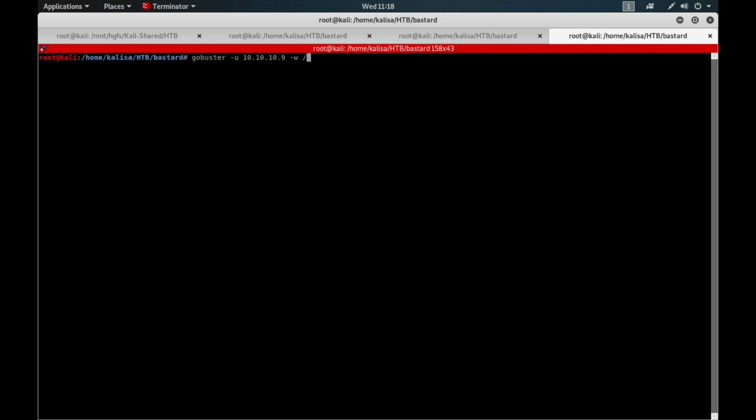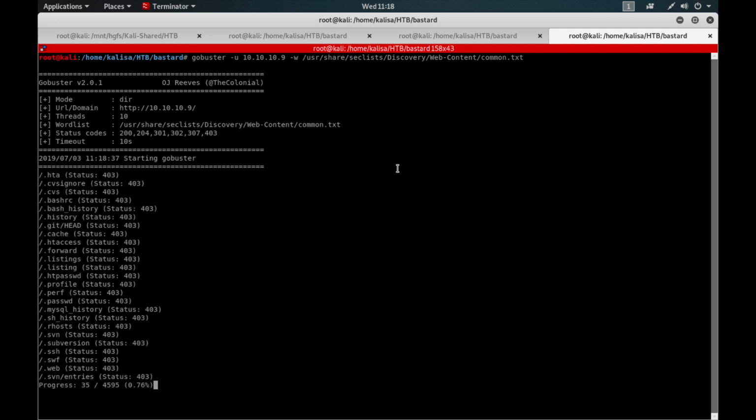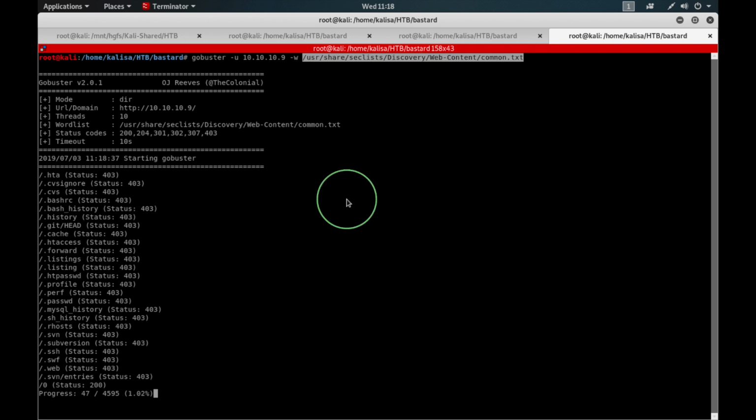I generally use SecLists, Discovery, Web-Content, common.txt or big.txt. I generally use these two. If I don't get anything useful using these wordlists, I generally use the ones under here.